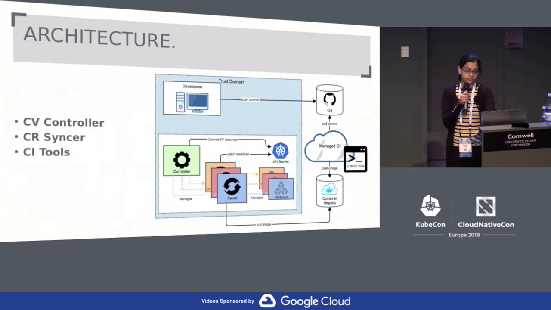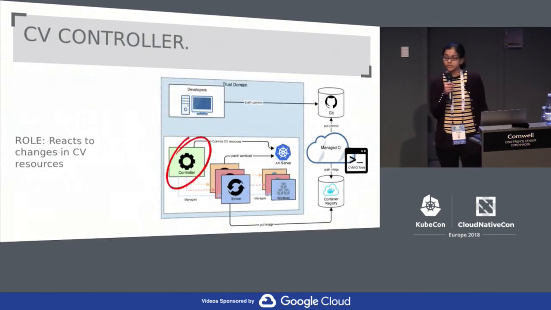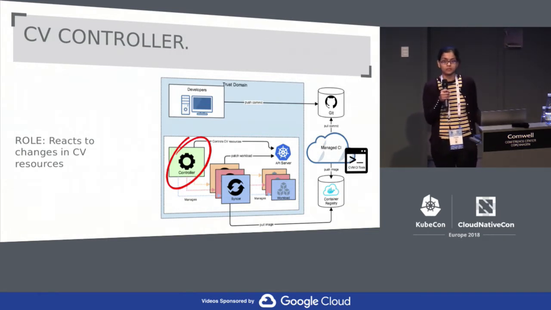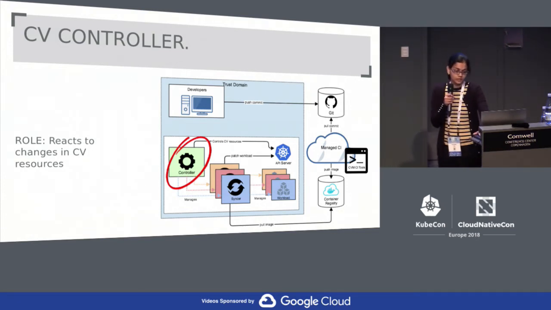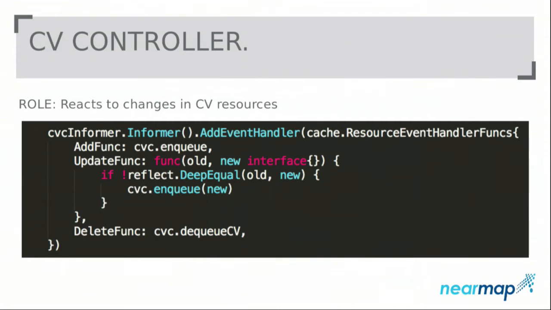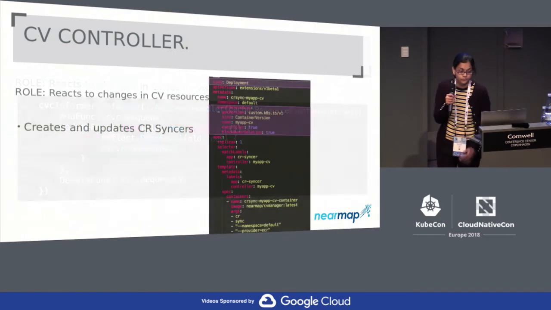So let's dive more into all these components specifically. First off, controller. Controller reacts to any changes in the CV resource and handles them appropriately. And just like any other custom controller of Kubernetes, it uses Informer Factory for change notification. And this is a snippet from the Informer Factory handle that we have. This would probably be very familiar to all of you who have written a custom controller at one point. But this is just to illustrate that we are using Informer Factory for optimization points of view.